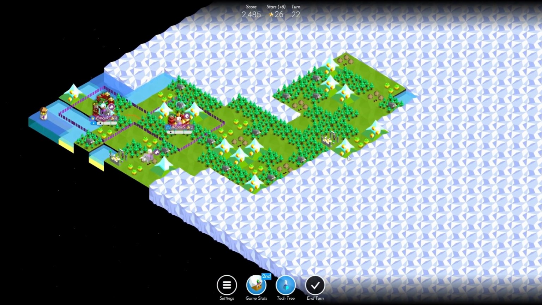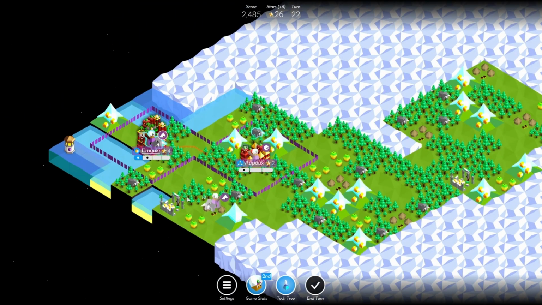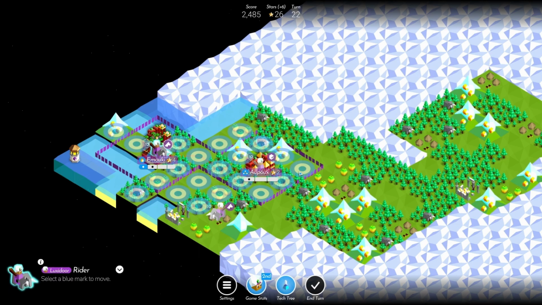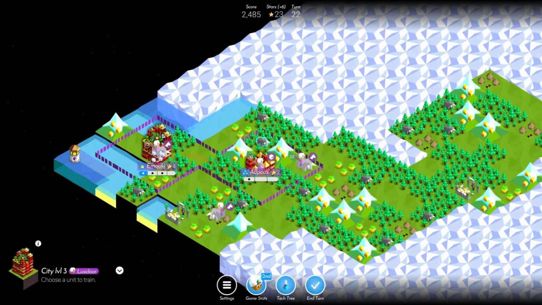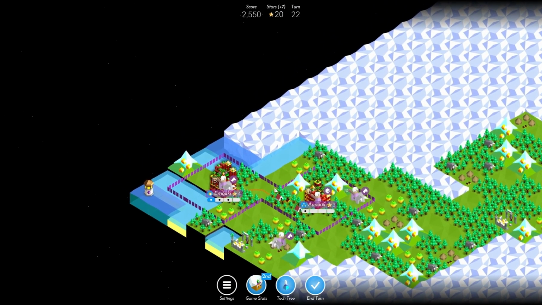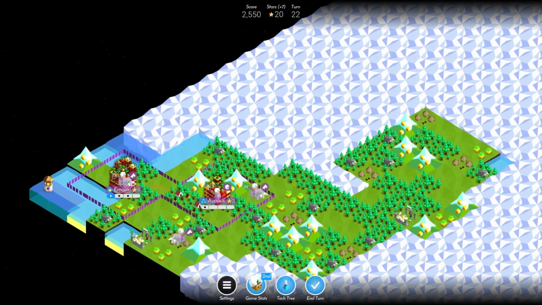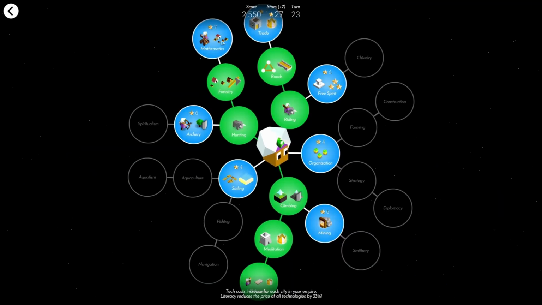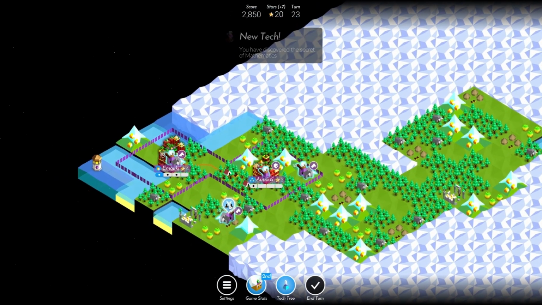Wow. Looks like we're on a fairly large continent here. I could road onto this ruin, but I feel like it's more important that we get this rider over here to help us expand. We'll just make another one and upgrade this city here. It looks like we can get a giant in our capital with mathematics. And I mean, there's a lot of forests, it seems like, in our territory. So yeah, I think we'll pick up mathematics and go ahead and capture the city.